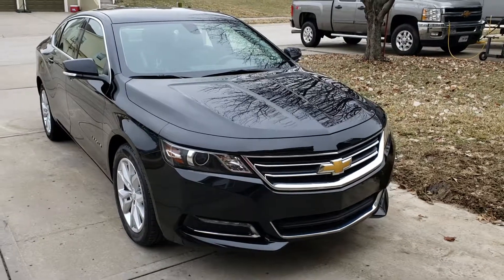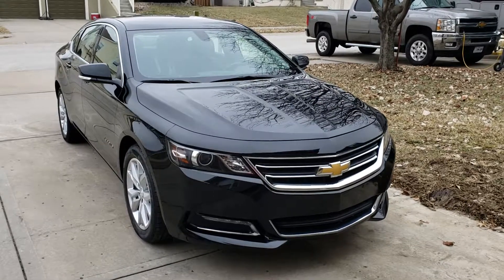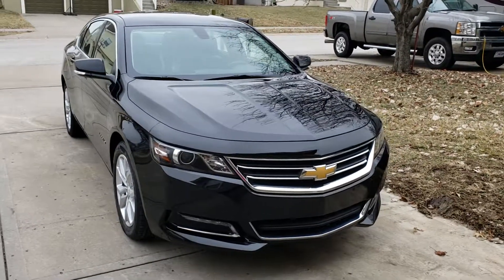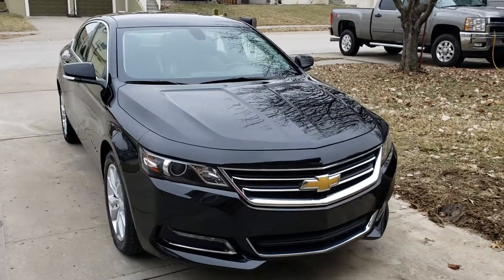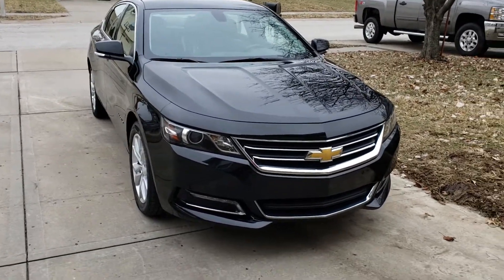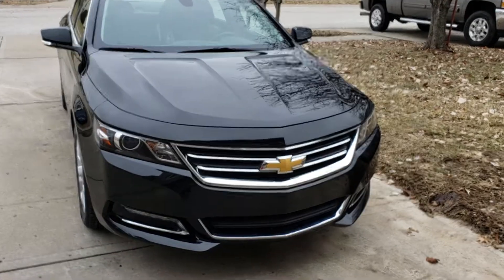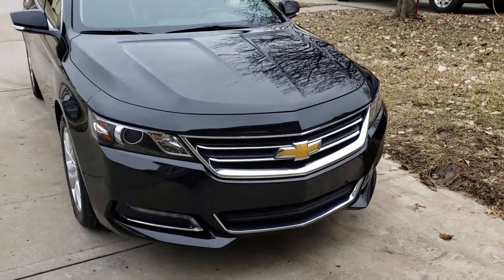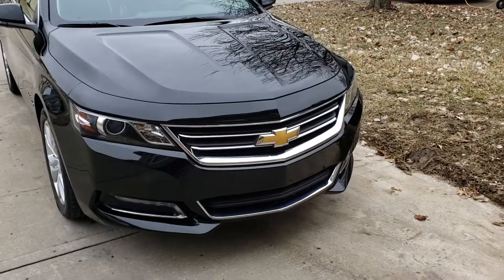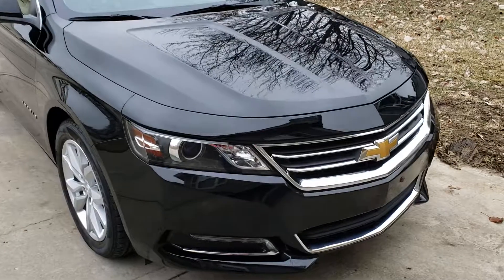Let's check out this sweet new ride. Yes, I am back in a Chevrolet — I did not like the Ford Fusion, I missed my Camaro, and this is the closest cross between the two. I'll definitely show you guys why that is. As you can see, it has this aggressive look in the front, it looks mean, and it's got that big Chevy bowtie which is the main thing on this car.